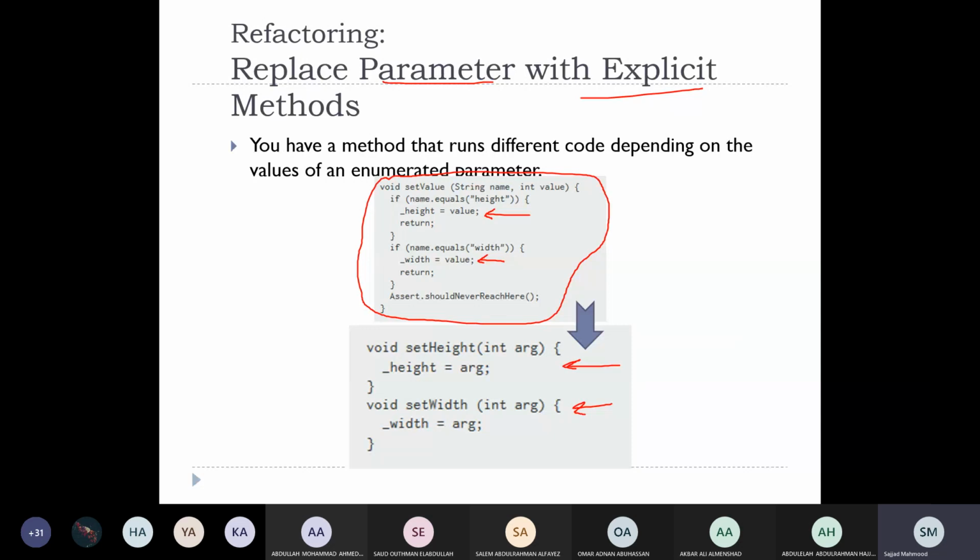So these are the few ones. By the way, there are many others out there, and you can have a look at them. But probably this gives you a bit of an idea about the different refactoring approaches, methodologies, or techniques we have available to us. All of them are trying to help us better structure the code and make it easy to understand. Remember, we are doing this in such a way that we are not changing the external behavior. All we are doing is rearranging the internal structure of the code. And that's exactly what all these refactoring methods we saw today are doing.